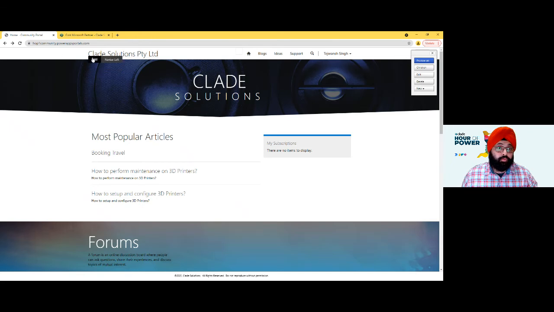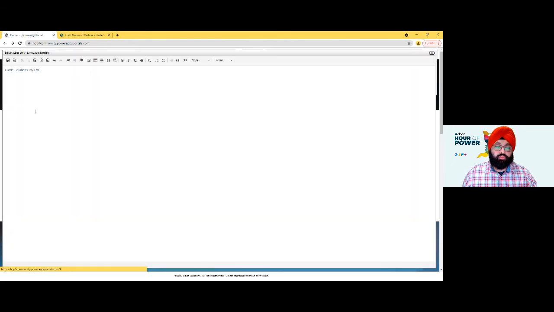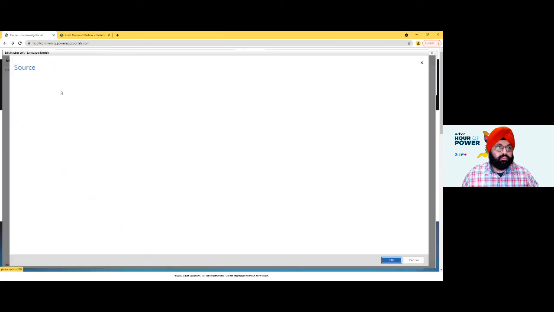Also, sorry, I forgot to mention, if you want to actually use HTML and you understand how it works, you don't actually need to use this tool at all. You can just go into the source code and change it all, for the content itself, not for the portal. But you can copy paste HTML and start working here.